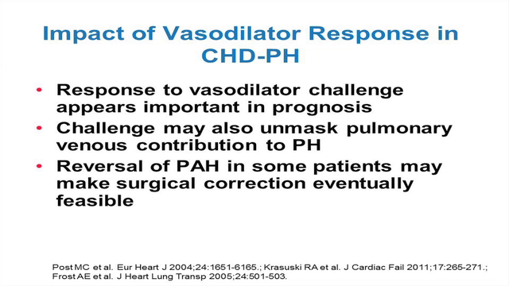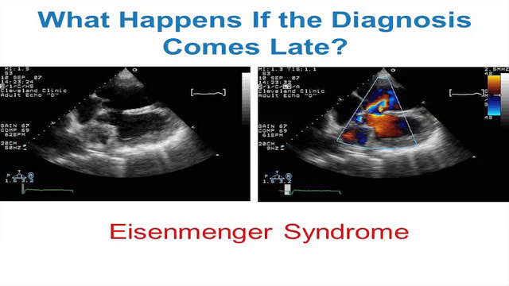In any case, if the video was playing, you'd see that this is a view in between a subcostal and an apical four-chamber view. There is a VSD that's present, and there was bidirectional flow across the VSD, so there's flow in both directions. This is somebody that we got to too late who's developed Eisenmenger syndrome related to a ventricular septal defect.